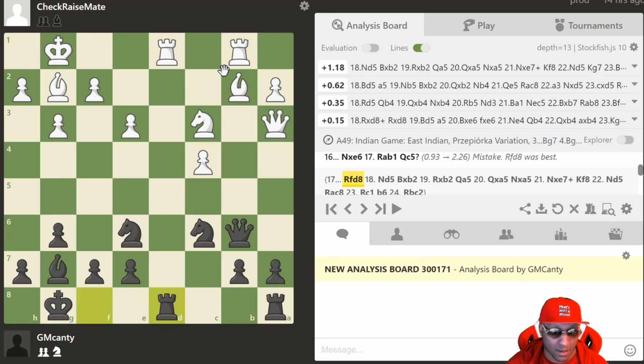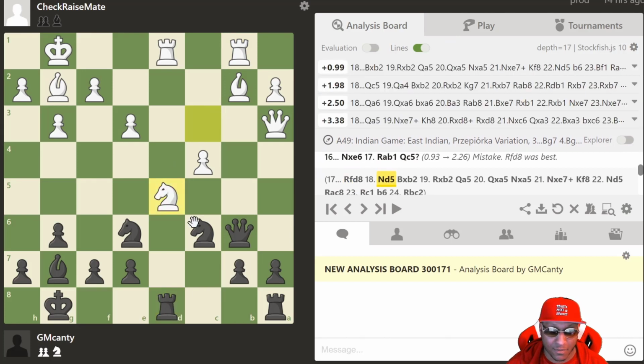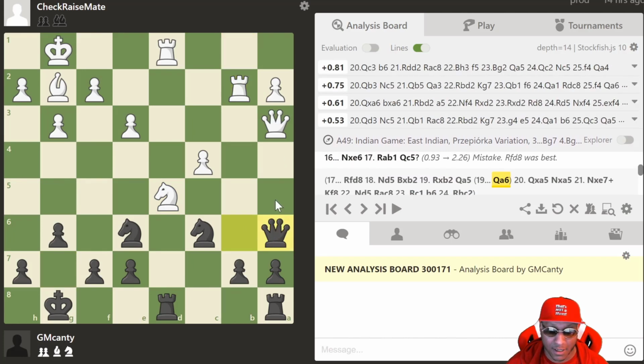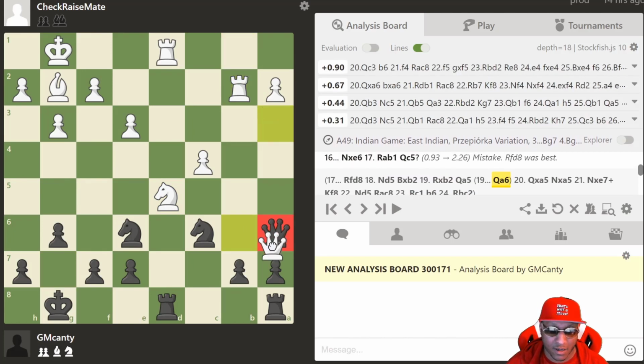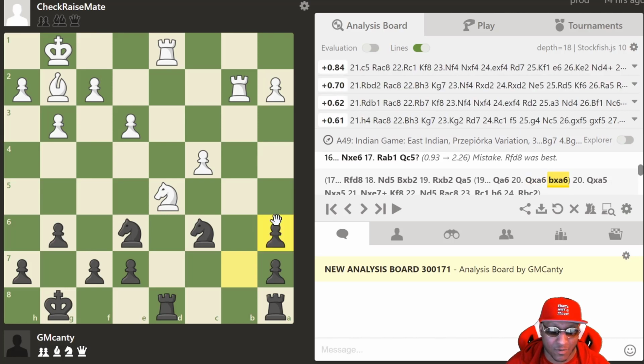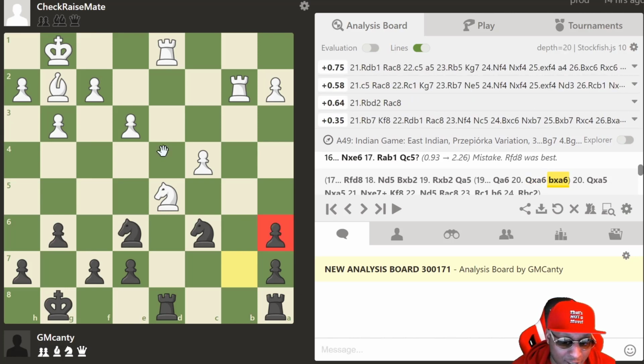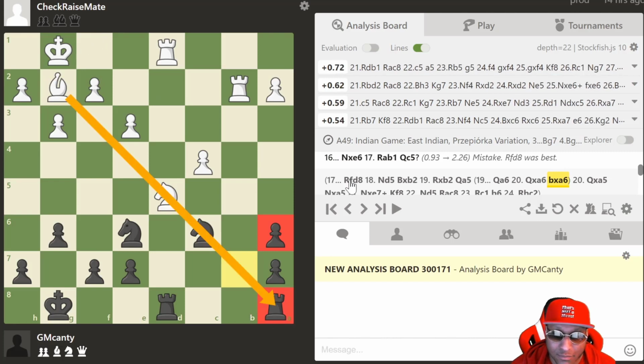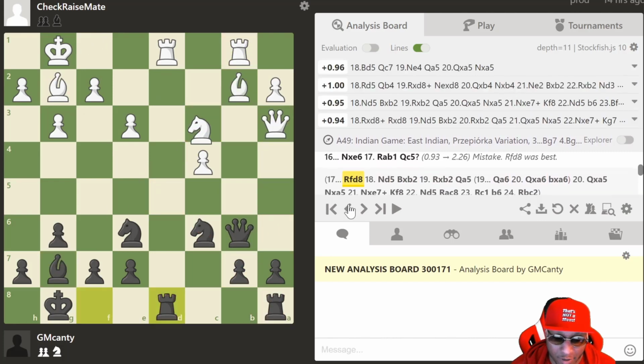Rook f to d8. And just allow him to play knight d5? Really? Oh, wow. Just take here, take, and then play queen a6. That's strong. This is extremely hard. But really, engine? Nobody's going to do this. This is why you're the engine, right? Nobody's going to voluntarily do that.